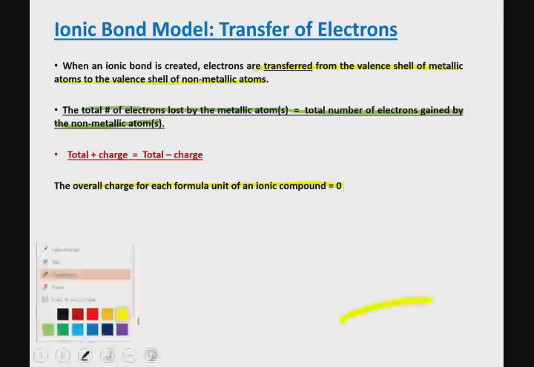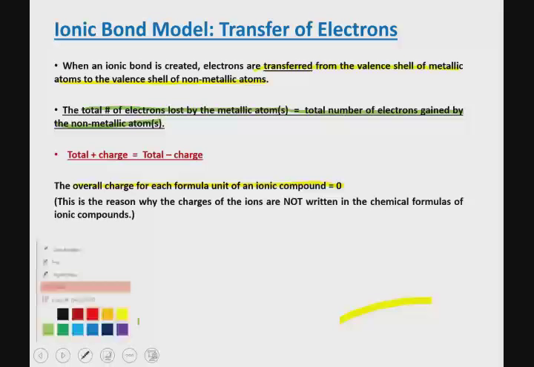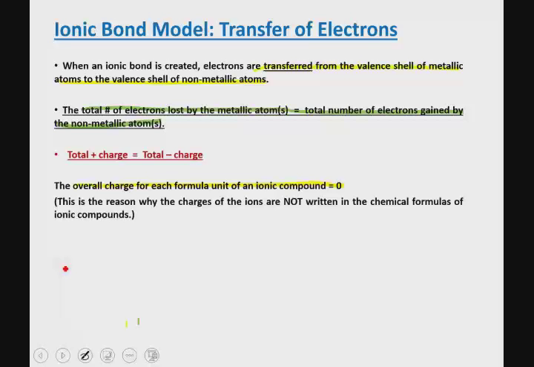And it is because of this reason that we do not give the charges of the ions in the chemical formula of the compound. Now, this is what I mean when I say that we do not give charges in the chemical formula of the compound. For example, sodium chloride is an ionic compound which is made from sodium cation, which, if you remember from the previous session, will have a +1 charge, and chloride anion, chlorine with a 1 minus charge. These two together come to make a compound.